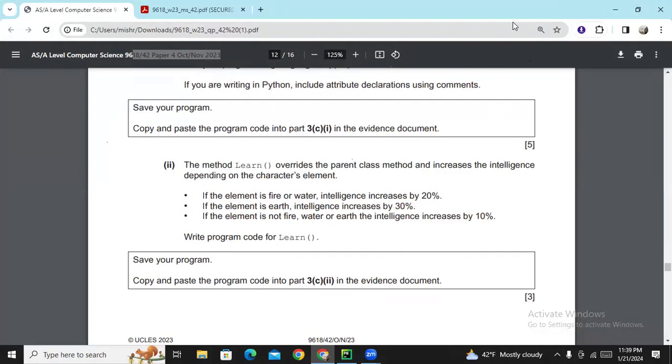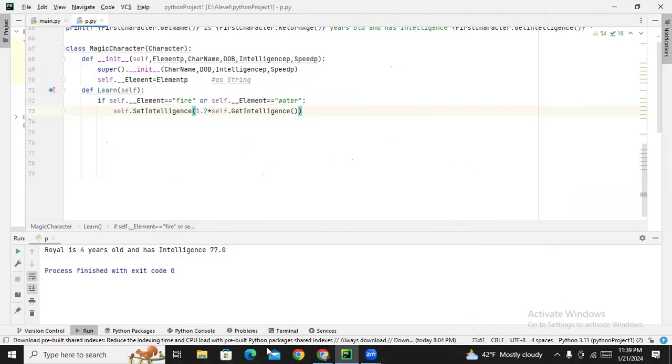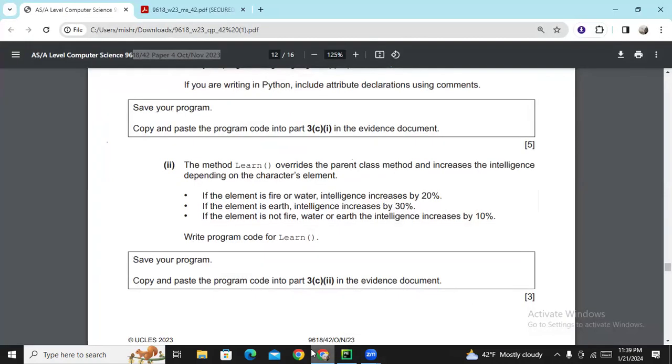And if the element is odd, we have to increase it by 30%. If none of the above, then 10%.